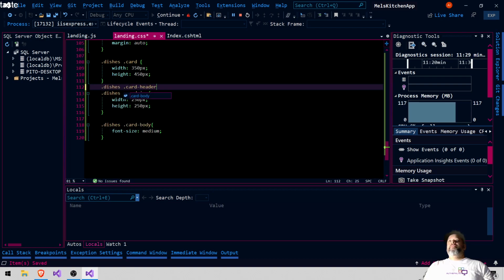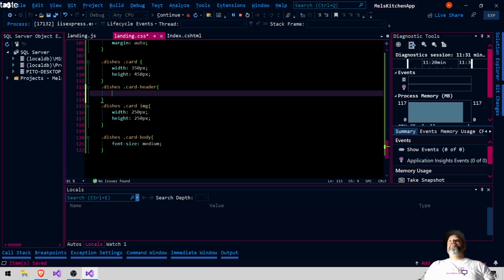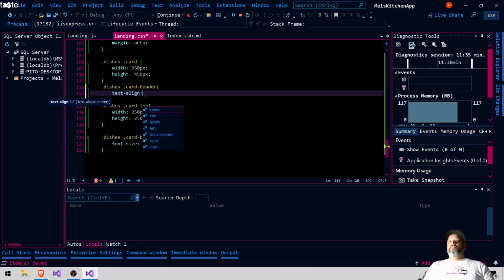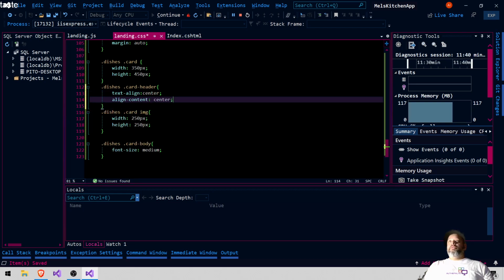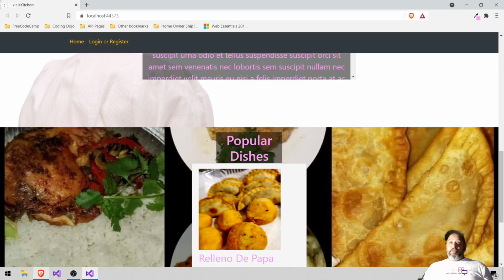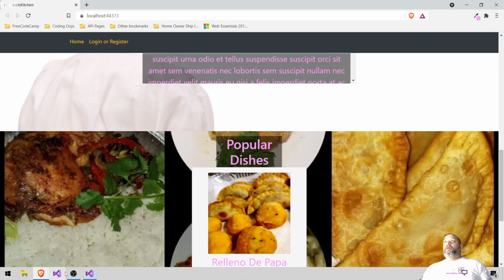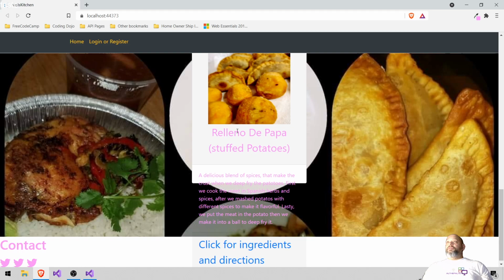Card header, we're gonna center. Align content center. Put everything center, and then we're gonna Control Shift R. So that's center. That looks really good.